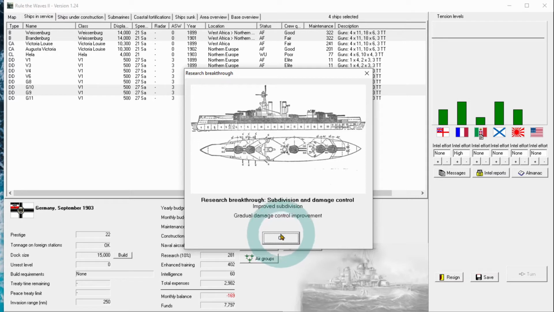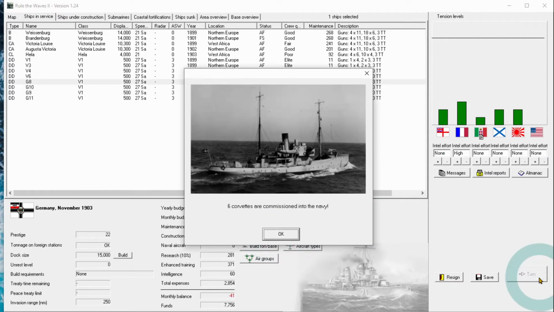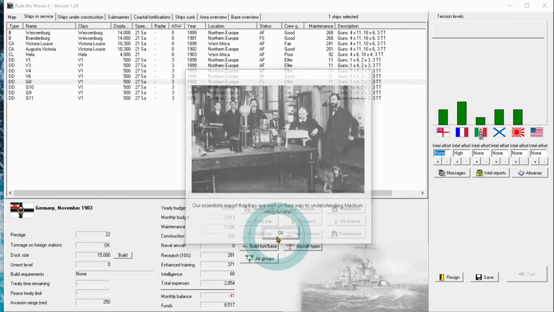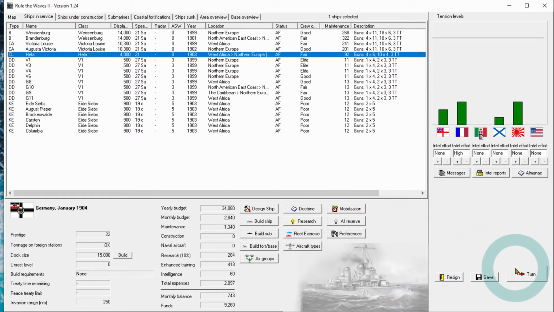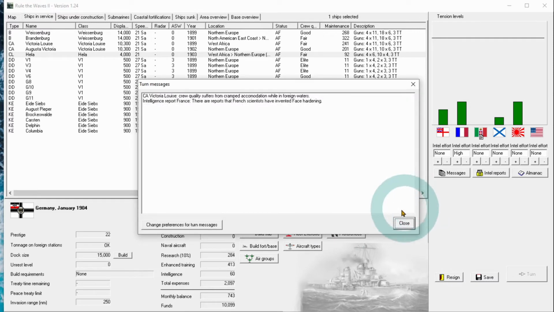Improved subdivision, that's always good. Hooray for the corvettes. And lots of good stuff happening. Okay, I've sorted out the foreign stations, moving everything back. Major arms company, of course, a strong arms industry is absolutely vital.